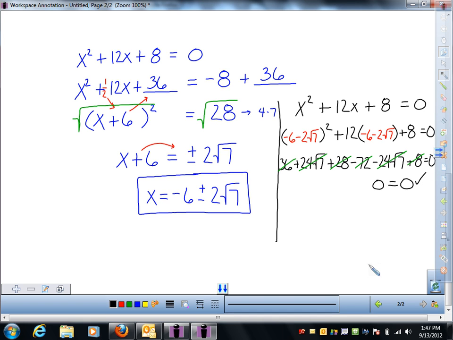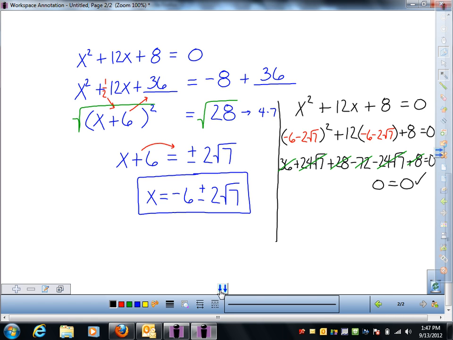and my problem checks out. So this method of completing the square took us to an answer, not necessarily a nice neat one like our integers were, but it does give us a nice irrational answer and shows us how we can solve problems like this even though they're unfactorable.